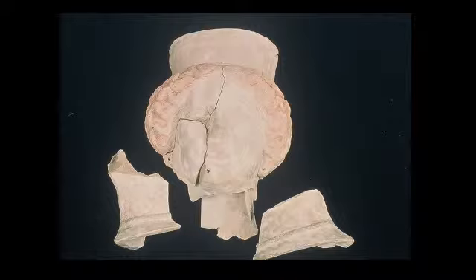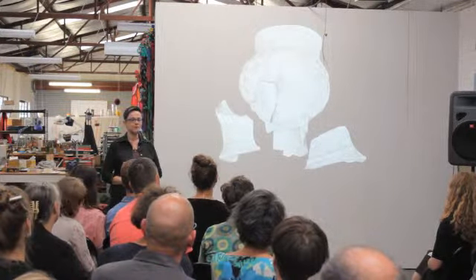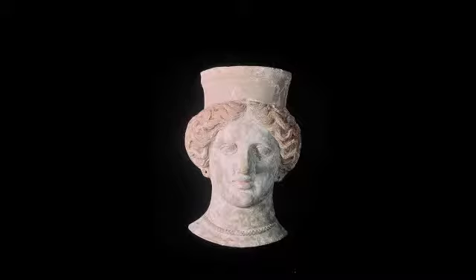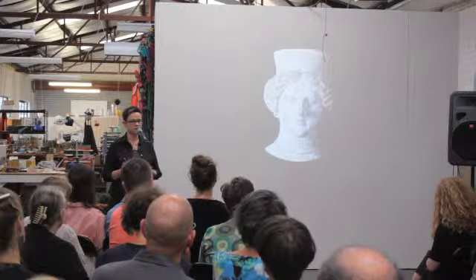This belongs to the University of Melbourne Classics Collection. I restored about 40 of their ancient Greek and Cypriot ceramics. She's an earthenware Cypriot ceramic figure — and there she is all back together. When I'm working on a very ancient, precious piece like this, I'm doing conservation: literally just sticking it back together with special adhesive that won't go yellow, and maybe filling missing areas with a filler of a similar colour, but not trying to restore it in any major way.